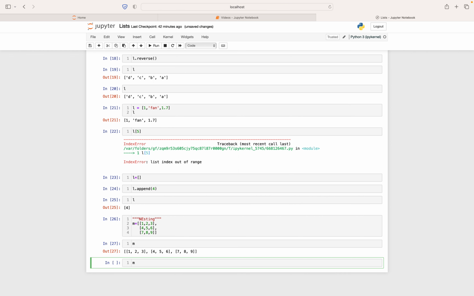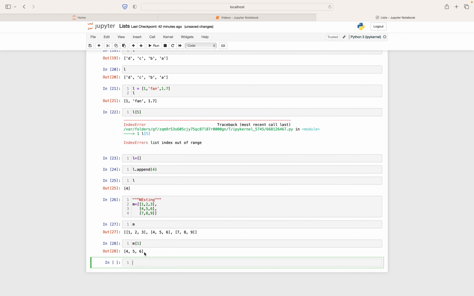So now, let's say I want to obtain the first row, okay? So this is, remember, this is in terms of rows. So I can do slicing. I can do the same way I've done before. So if I call M bracket 0, that would be 0, right? Because we start indexing at 0. It's going to give me the first element inside my list, and because the first element inside my list is the row 1, 2, 3, that's going to return the first row in my list, which is 1, 2, 3. And if I do 1, it's going to give me the second row, 4, 5, 6, and so on.